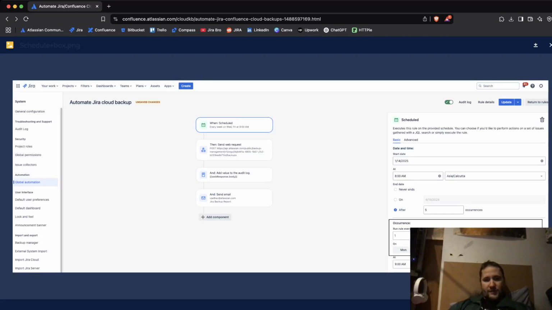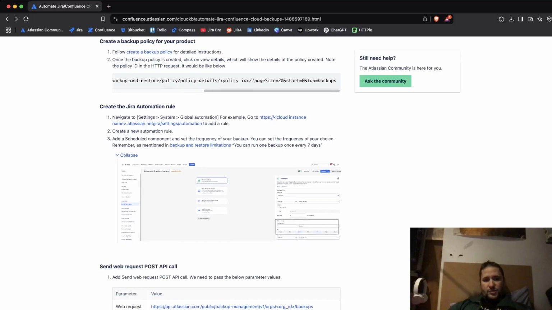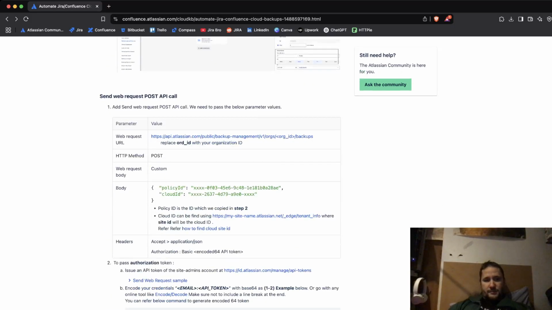So it has, when this is happening, then we have an action of sending a web request. Then that web request and the result is written within the audit log. Then it has been sent to either a user or a group of users. This really depends on what you are choosing.